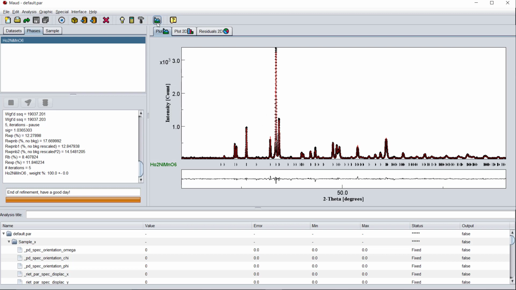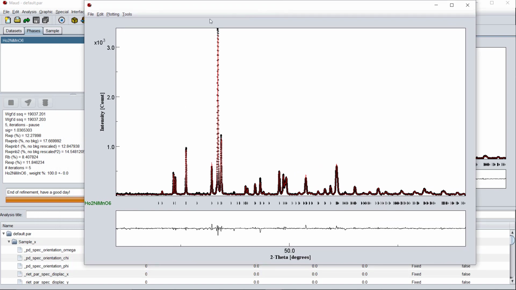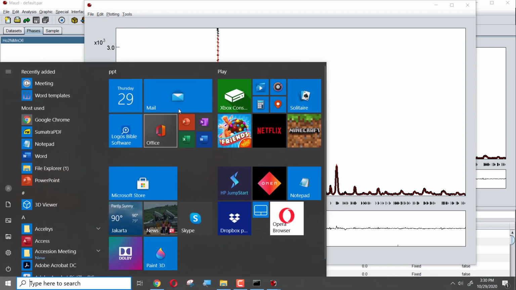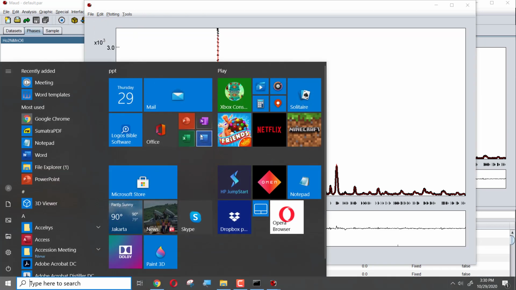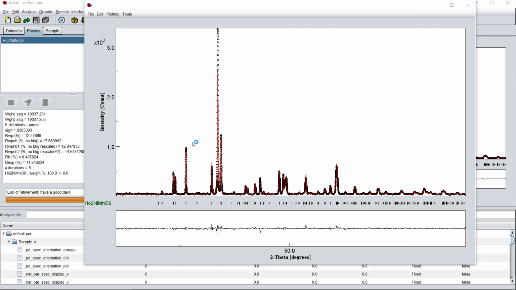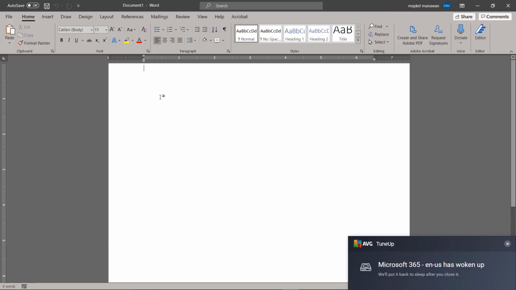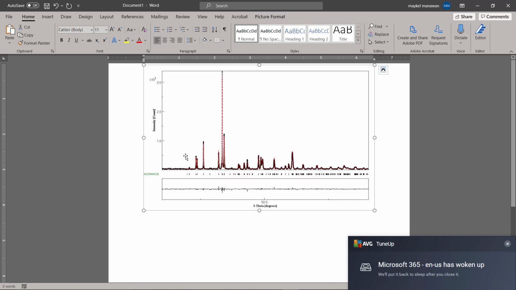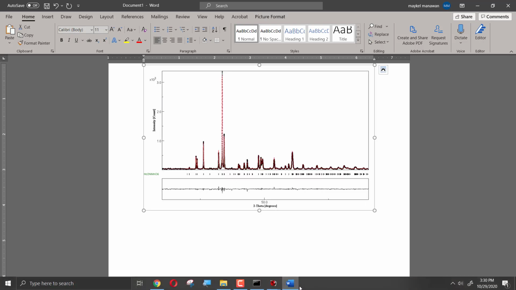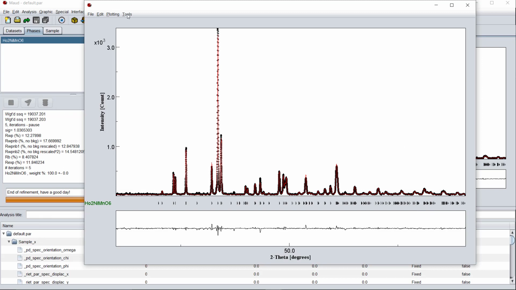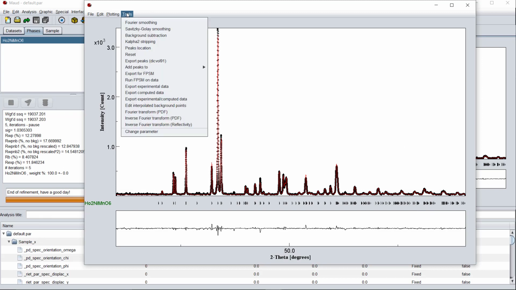Now it's time for us to plot the data. So either you use this by copying it and then pasting it like that, or if you want to use other software, you must go to tools and export the experimental and computed data.